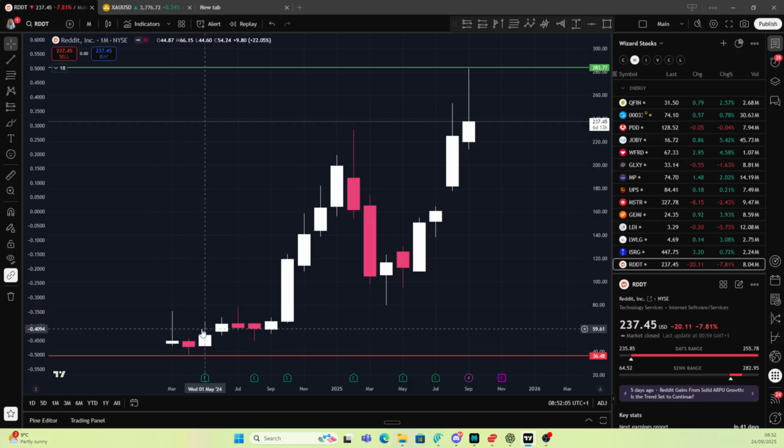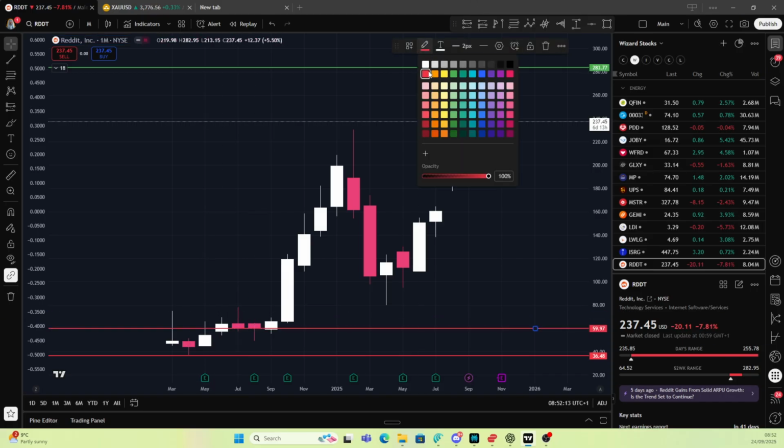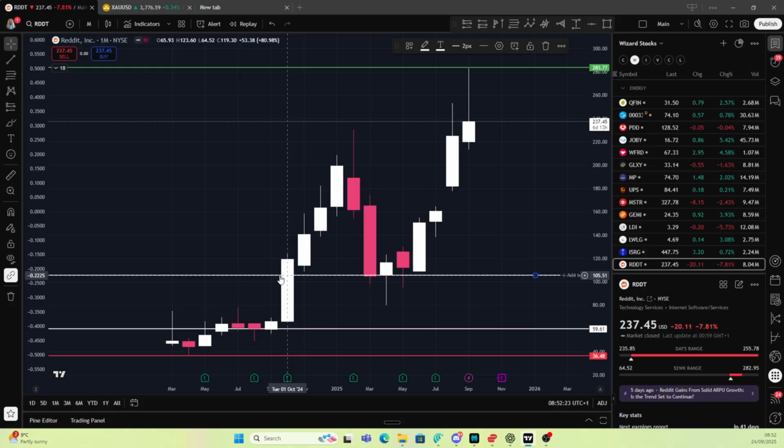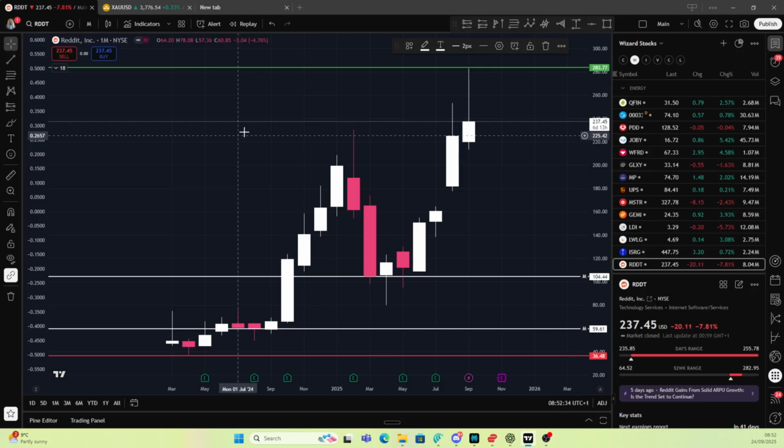We have an interesting level here. If I get it there, so we've got that there. So I'll make that white, grab it and go under like that. Yeah. We have a level relatively close here that we can play around with. And that's it on the monthly. So I'll go in and just put in an M for monthly.